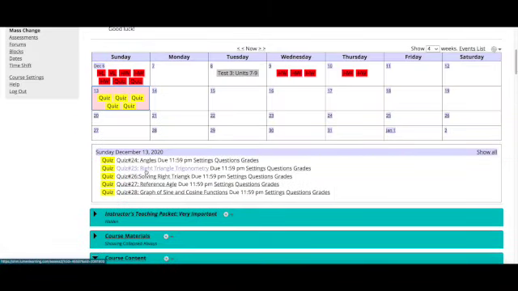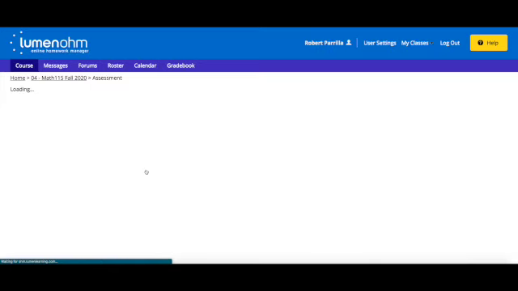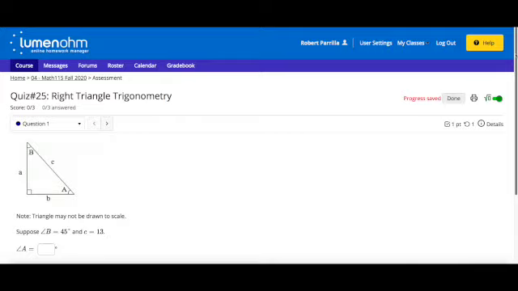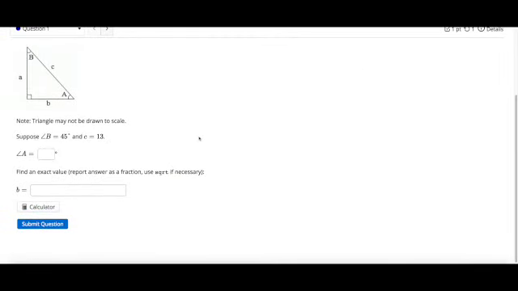The quiz for right triangle trigonometry. Here we go. All right, let me reset it before I open it up. Let me go start. All right, what does it got here? If B is 45 degrees and C is 13, what is A? Well, A must be 45 degrees for reasons that I described when I talked about special right triangles, and I hope that made sense to you when we did that one. Now, in terms of what C is, C is the hypotenuse, 13.